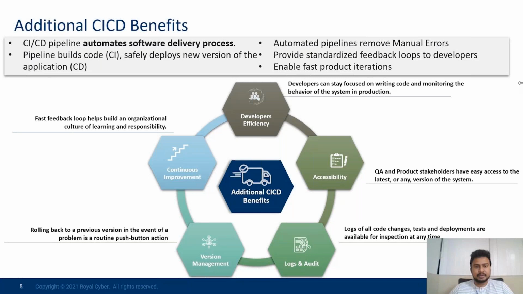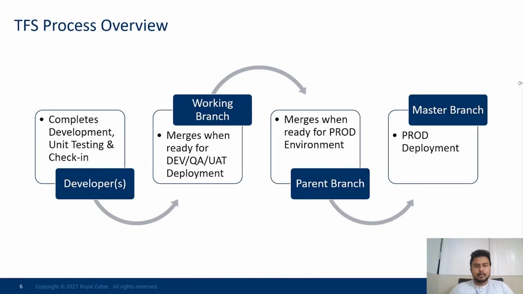There are several ways by which you can maintain the version of an artifact in TFS. Here, we have jotted down what worked efficiently for one of our clients. Developers start their development on a working branch. Once they are unit tested and ready to be deployed to the dev environment, the merge to the parent branch happens. So it can be a merge or a creation of a new parent branch. This parent branch will be used to perform dev, QA, and UAT deployments. Once ready for a prod release, there would be a merge to the master branch finally.